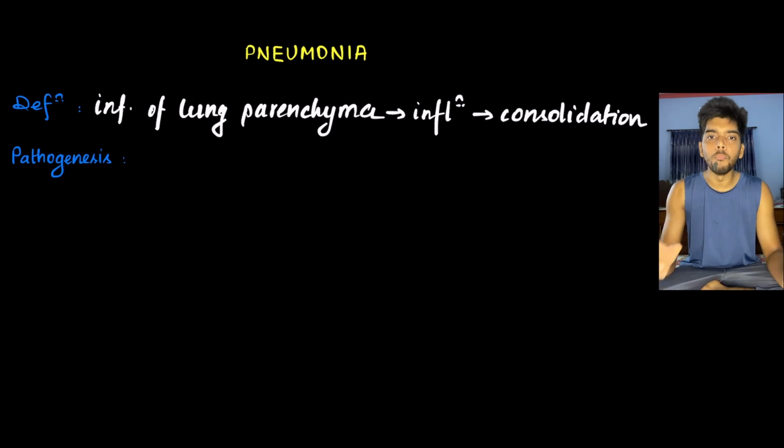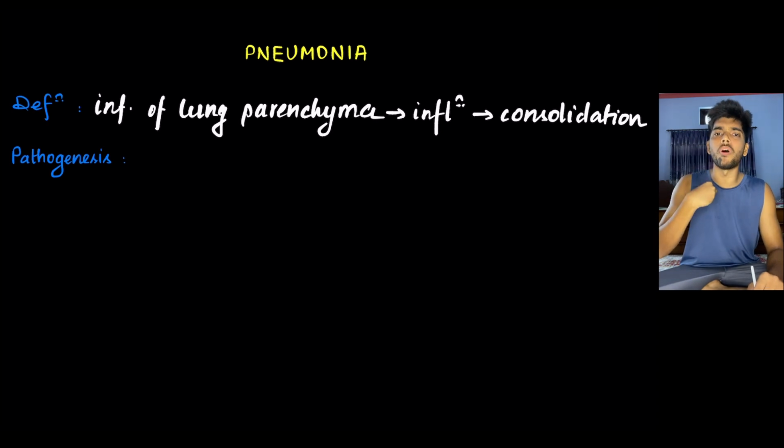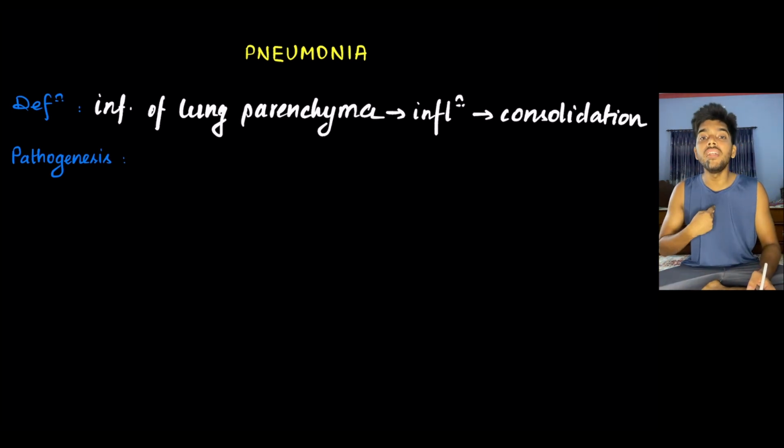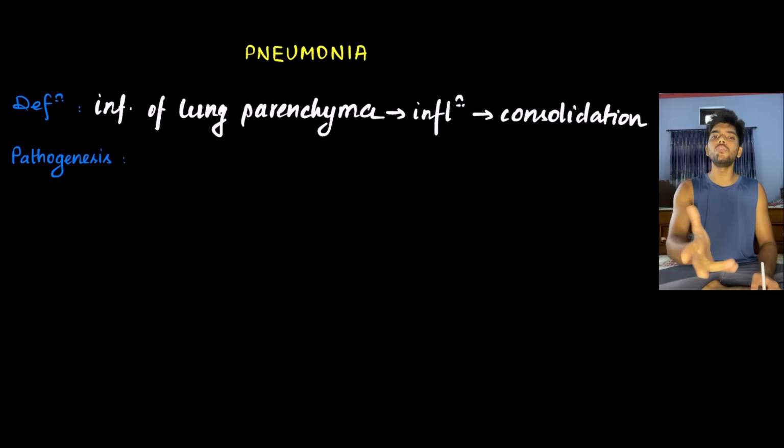Pneumonia is caused by a microorganism causing infection. Let's say this microorganism enters your body via any route, be it through inhalation, through blood, hematogenous, direct spread, whatever be the route. Once the microorganism enters your body, your body tries to fight against it. If your body wins, you don't get infection. But if the microorganism wins, you get infection. So the reason behind pneumonia is that your body does not win the war.